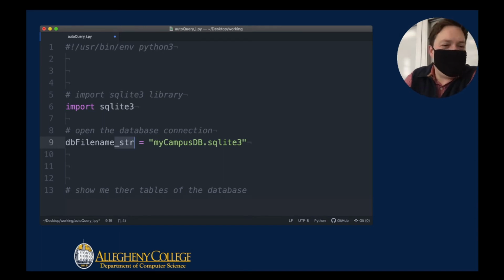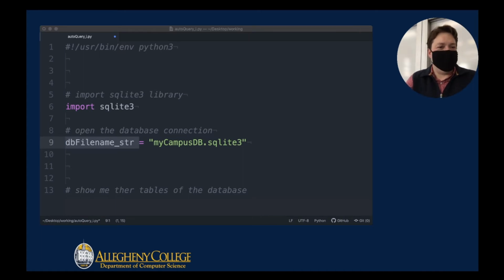But I do this because if I have this underscore str, that tells me that this is a string. That means it's not an integer, it's not a float. It actually does help when you're working with your variables, trying to figure out what these variables are and how to work with them. Because the code that you'd use to work with a string is different from the code that you'd use with an integer or a floating point. It's just different code. And so having this tag here, str, reminds me that this is a string. Of course, I can see that it's a string here, but later on down in the bottom of the code, when I'm working with this, it might be nice to know this is a string, or it's a list, or it's something else, and so on.